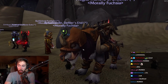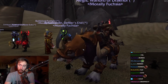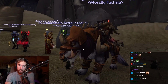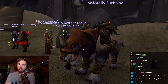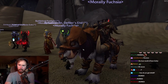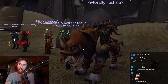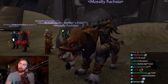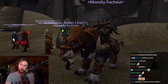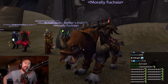This is the mount that I've used many times with this set. The reason I did that is because Warlords of Draenor had not released by then. There are plenty of other primal options with wolves that have spikes on them and little horns on them, for you to have to ride this busted, nasty, worn-down piece of shit that looks like the top of it got colored on by crayons. We don't need to see this mount anymore, man. Leave it back in 2013 where it deserves. This is a dog shit mount.